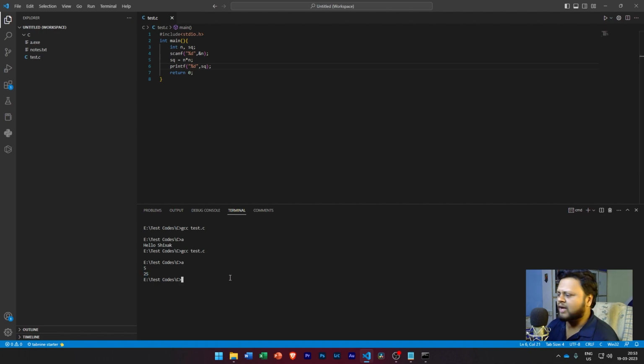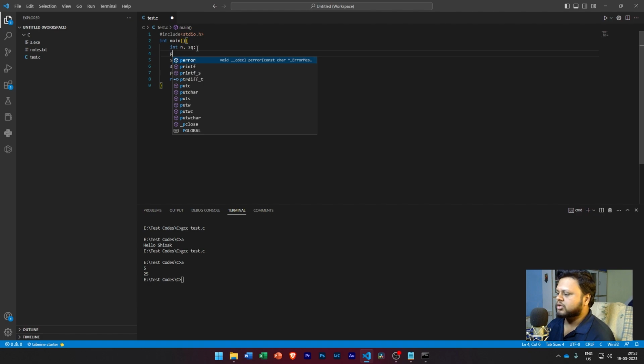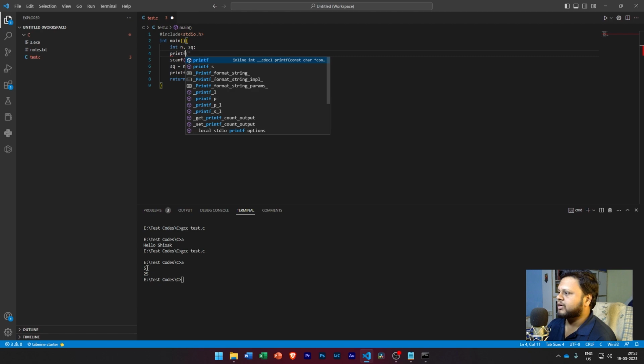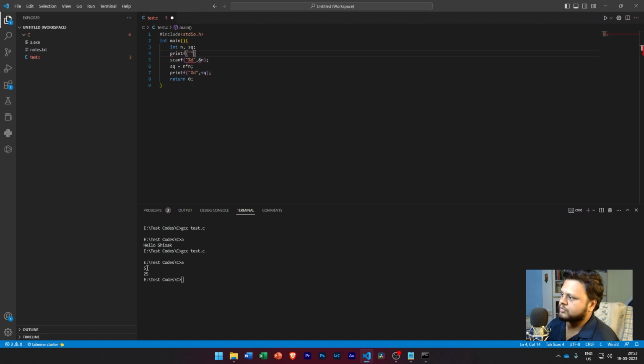So now I want to beautify this code a little bit more. What we can do is print a short message, because when we executed our code, we were waiting and we didn't know what we had to do. So we can say printf, please enter a number. So this will print this message. After that, we are going to get the input, do the square, and print the square. But I want to print this square in a little bit better way.